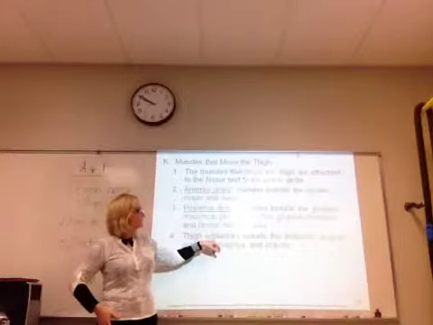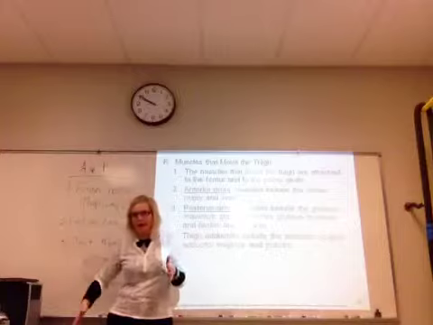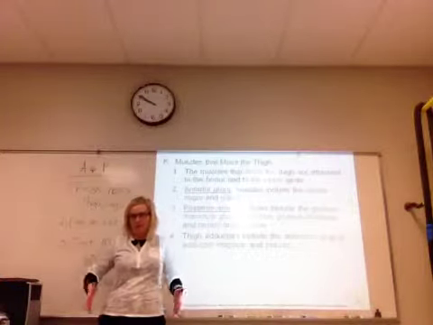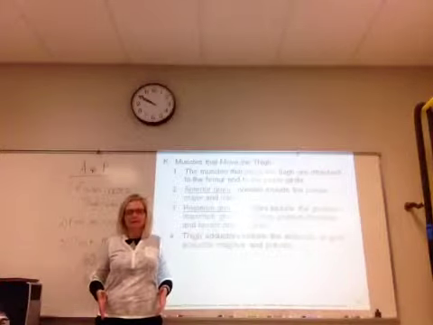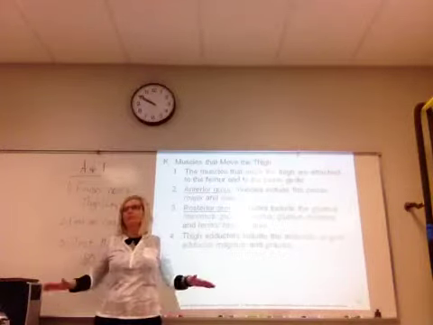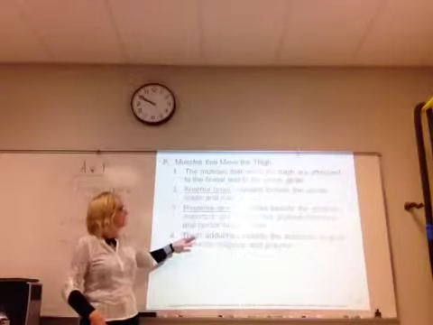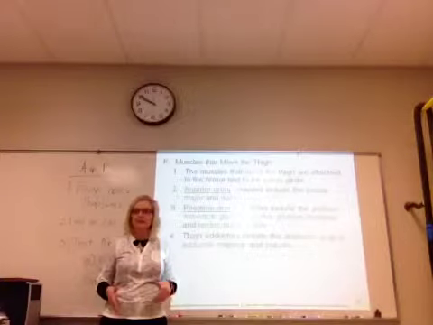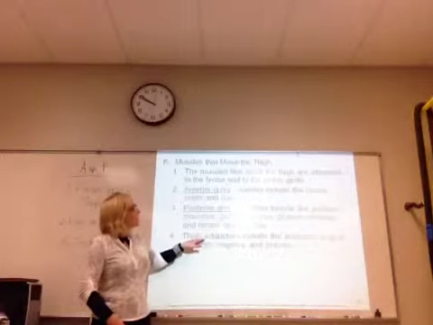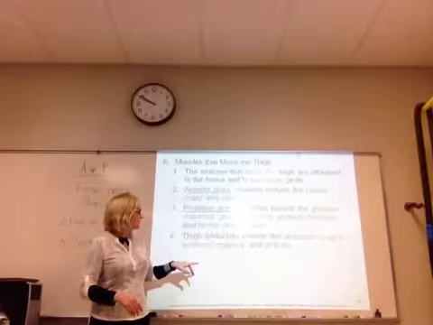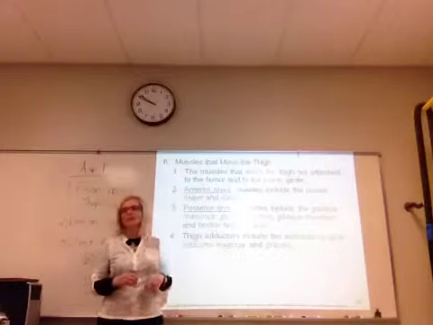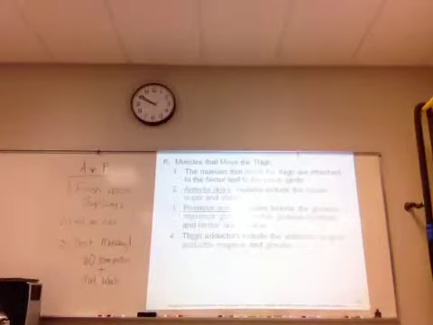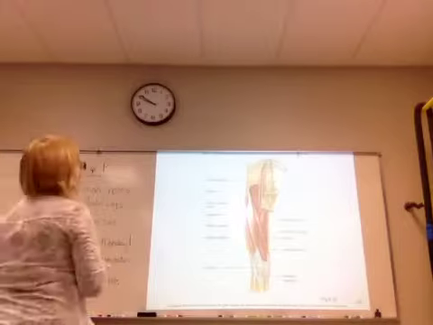Thigh adductors. Remember, you add to your body. So an adductor is going to be something on the inside because it's going to bring stuff back. Abductors with a B are going to bring away from your body and will be on the outside. If you ever take an aerobics class, they might say, all right, we're going to work our adductors or our abductors. So adductors: adductor longus, adductor magnus, and then your gracilis muscle, which when we dissect the cat, the gracilis is one of the larger muscles.